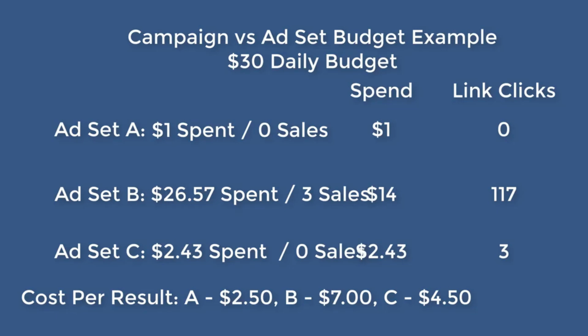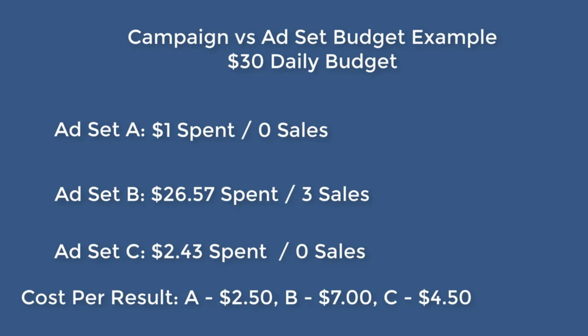See the problem? While this isn't exactly how the process is going, it is the best representation they can give without giving away any of their proprietary algorithms. A few things to note before criticizing CBO. It is going to be rare that you get such a disproportionate CPC or cost per click compared to your cost per result. In most cases, you can expect a fairly average CPC and an average cost per result, with most ad sets not deviating from the average very often. The example I showed you would likely not happen with ad set A being so expensive to get a link click, but so profitable per link click. It was used for demonstration purposes only.